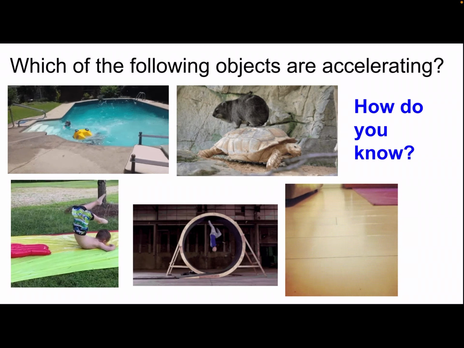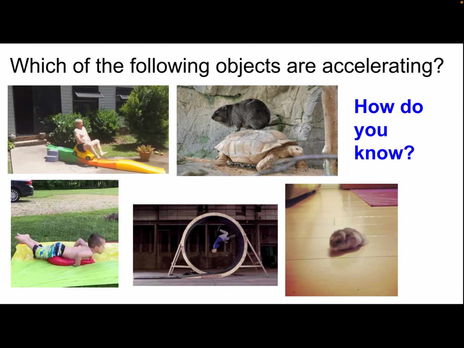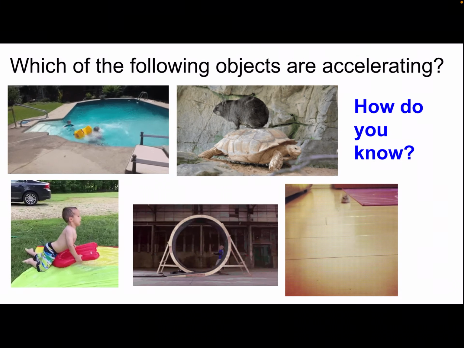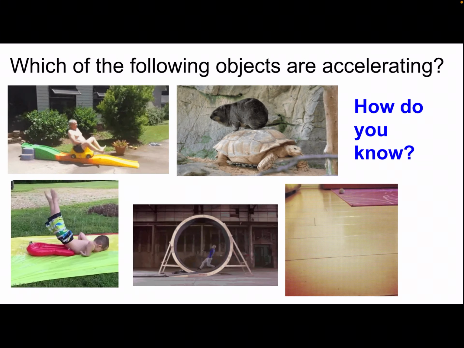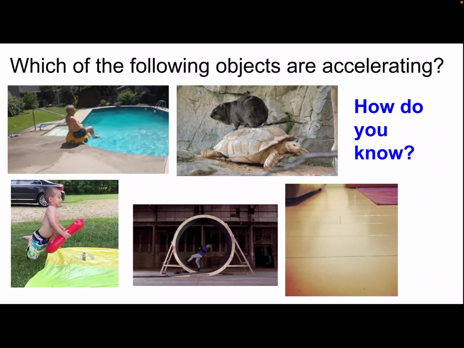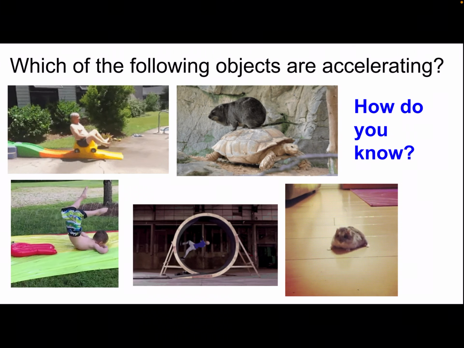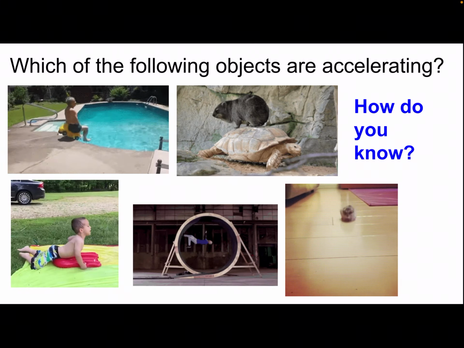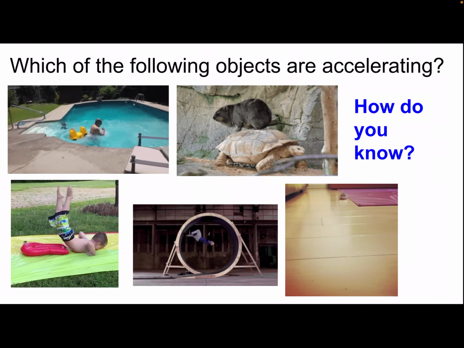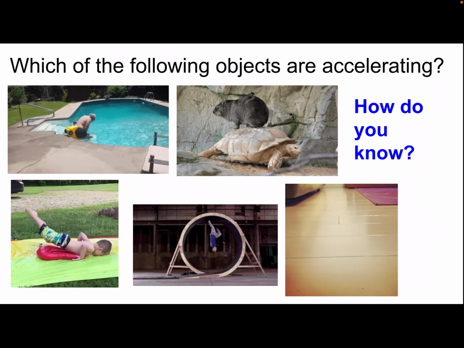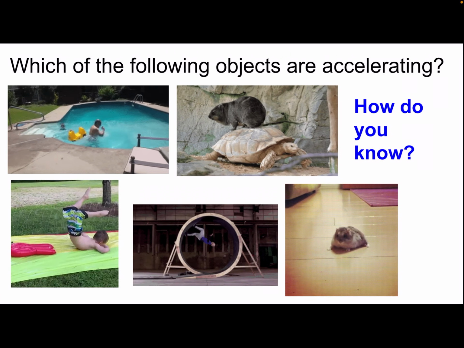So the three types of acceleration we have talked about are something that's speeding up. So we see that with the guy on the little roller coaster, at least at the beginning. The little boy is speeding up at the beginning. Then we talked about slowing down, which the little boy goes from speeding up to slowing down. The hamster is slowing down. And of course, the guy on this little cart thing, that little roller coaster thing, he shows times when he sped up, when he slowed down, sped up again, and then constant velocity.